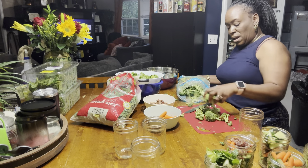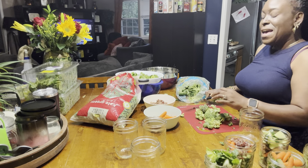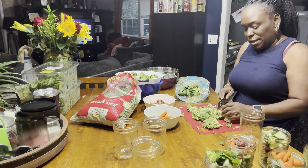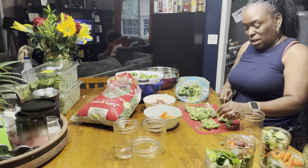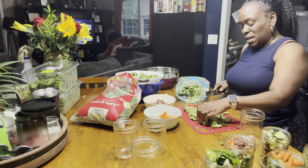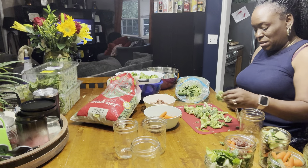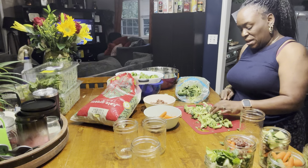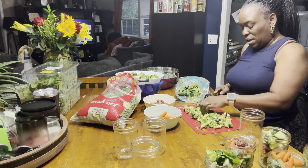I have been enjoying the broccoli. I just want to eat more vegetables, I do. And I know some days I don't feel like doing anything — you just be like, bump it, I'll just eat a sandwich. I want to get out of that. So if I can prepare this ahead of time, I could just grab it and squeeze some salad dressing on it and keep it moving.